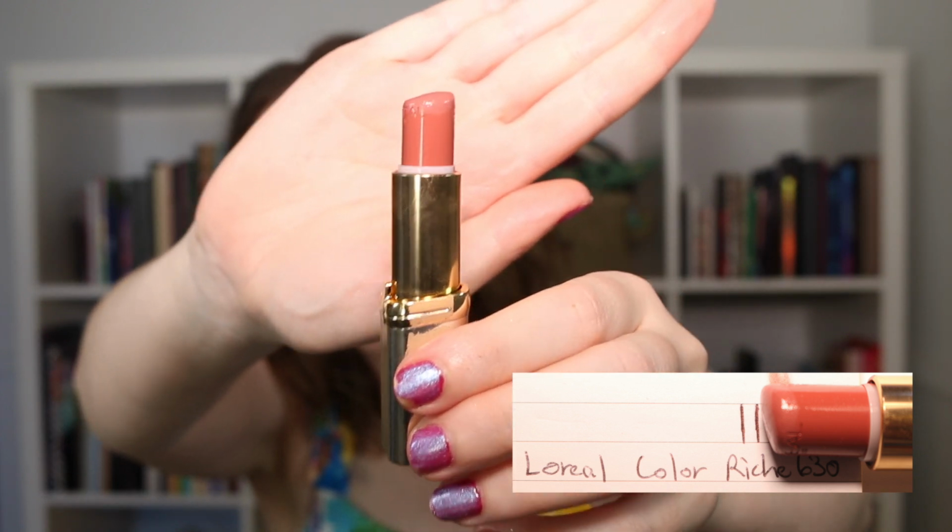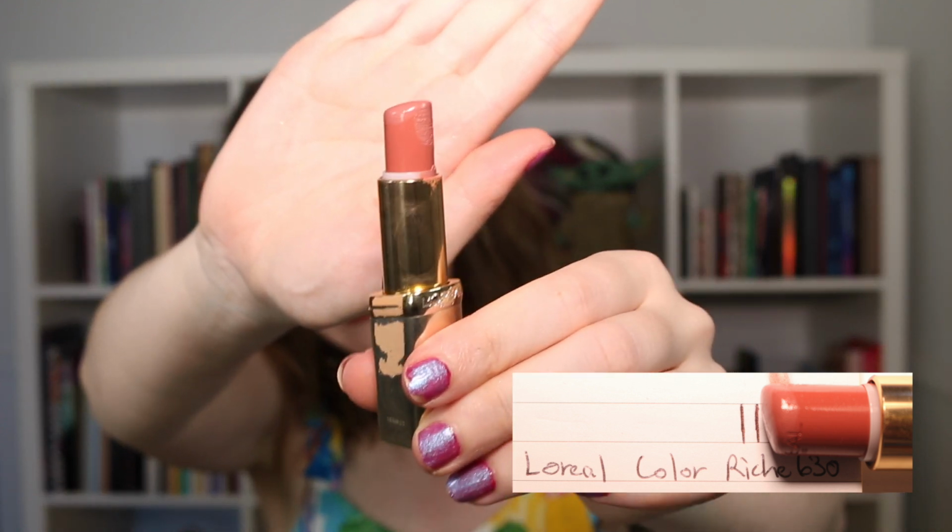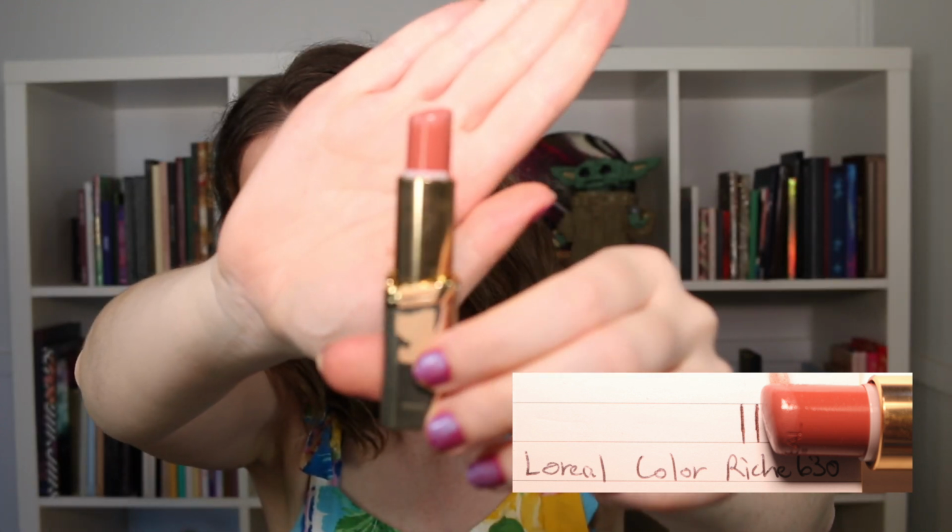This is the lipstick I've been wearing basically whenever I can. It's my go-to work lipstick at the moment. So I'm applying this at least 5 days a week. I've used 0.18 of a gram of this one. And again, I think the level of progress on this one is probably about the same as the lip balm. I've used maybe about half to a full centimeter on this one.